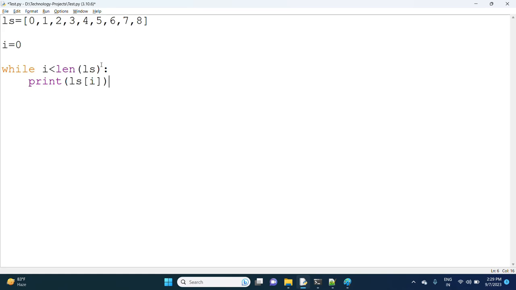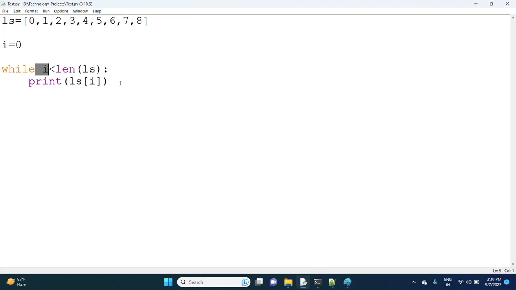But observe carefully. The first time the value is 0 only. Suppose there are 9 elements: 0 less than 9 is true, so ls of 0 is printed, which is 0.